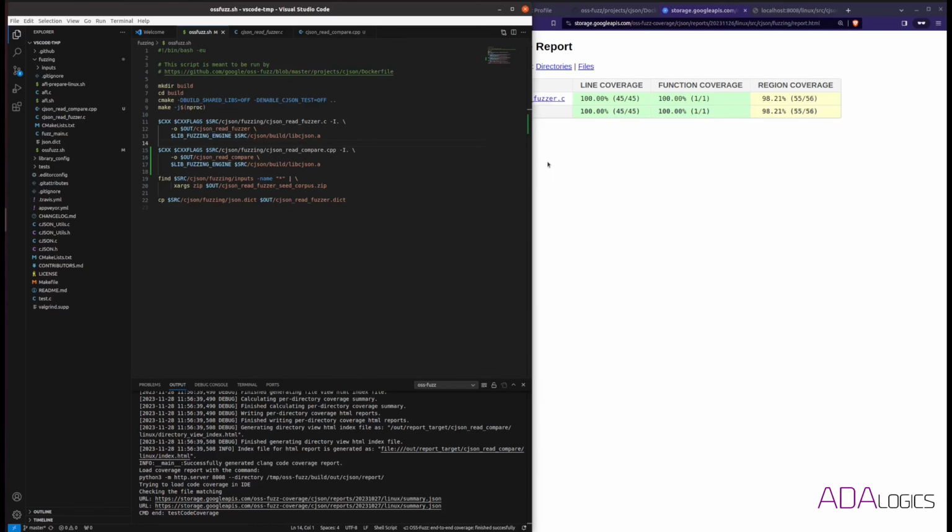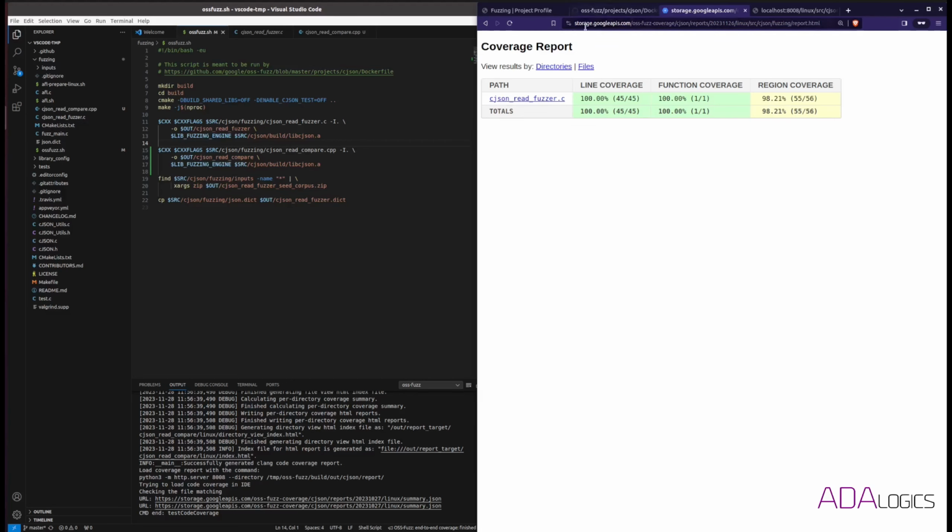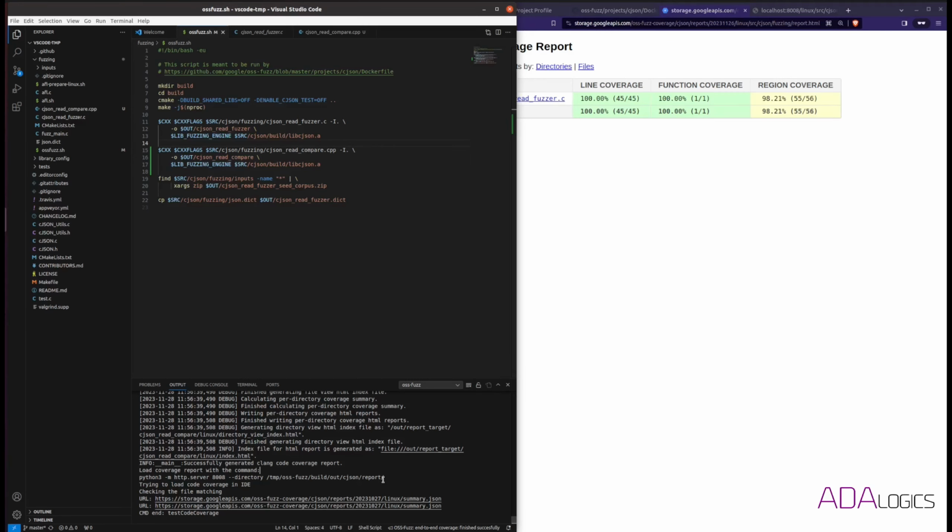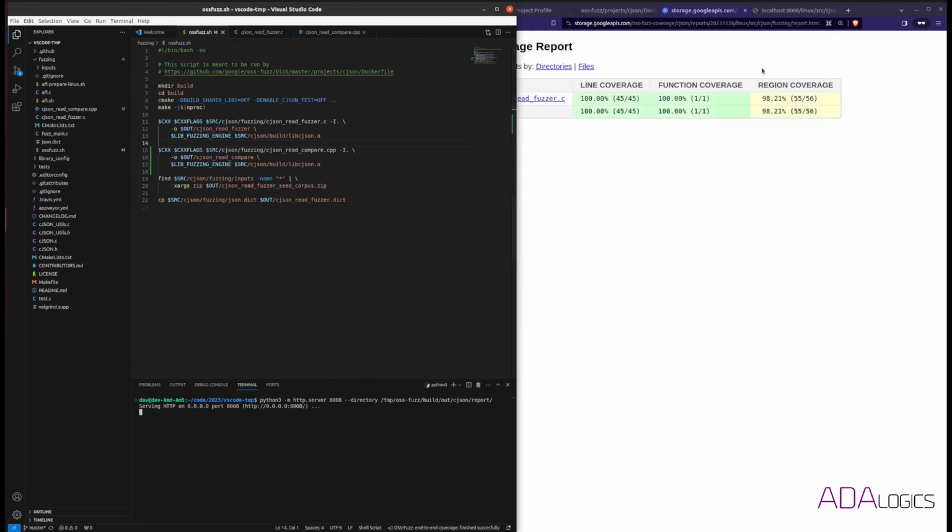So I just realized the mistake: we are looking at the OSS-Fuzz code coverage report, whereas we should be looking at the local code coverage report. So let's just ensure we're doing that, which is simply going to this directory.